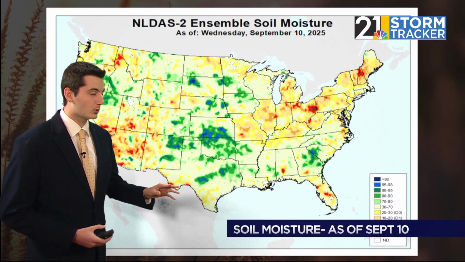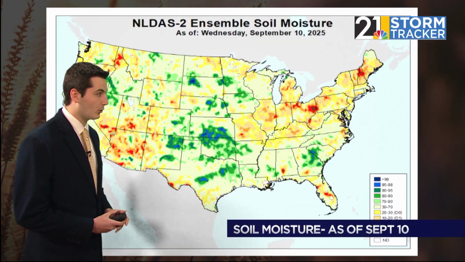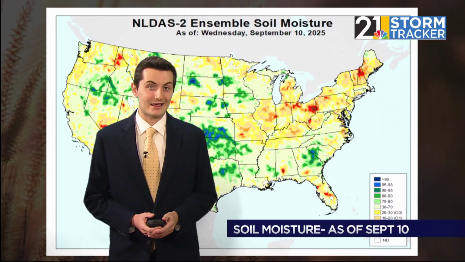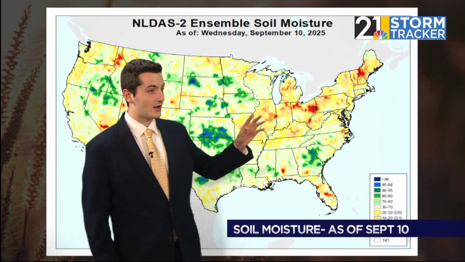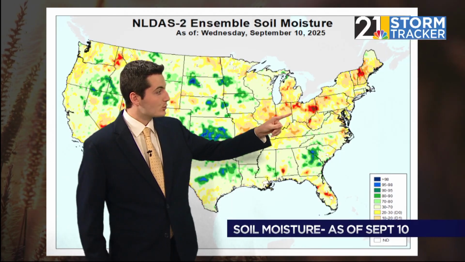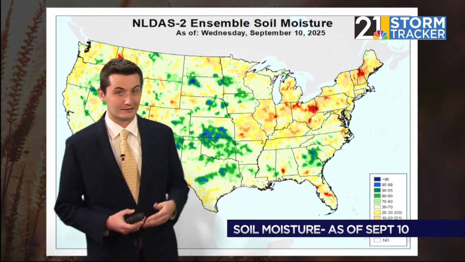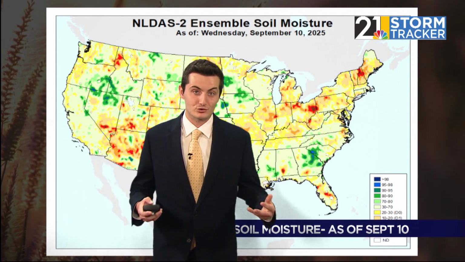We're going to start with soil moisture, which I did remark on before. And you could see if the soil is drier in a given area, then you're going to have a higher likelihood of drought. So look at northeast Ohio and western Pennsylvania there. Their soil moisture is very low, which means the ground is very dry. That's a very easy analog for drought.